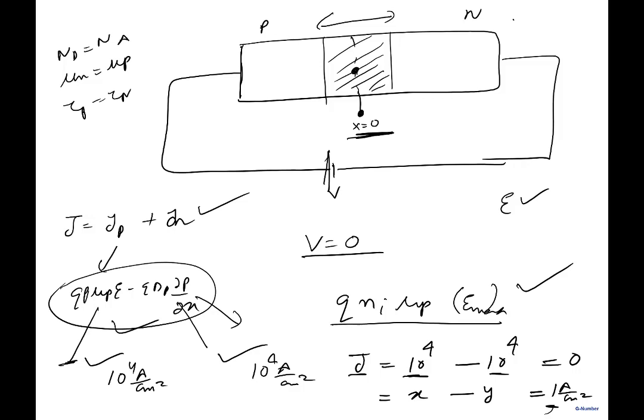If this is 1 times 10 to the power 4, and let's say for a moment Y remains unchanged, then X has become 1.0001 times 10 to the power 4. And Y, let's say, is 10 to the power 4. So if you have to calculate current at the junction, what do you have to do? Calculate X, correct? And X to how much accuracy? To the 4th decimal place. You have to estimate the diffusion current to the 4th decimal place.